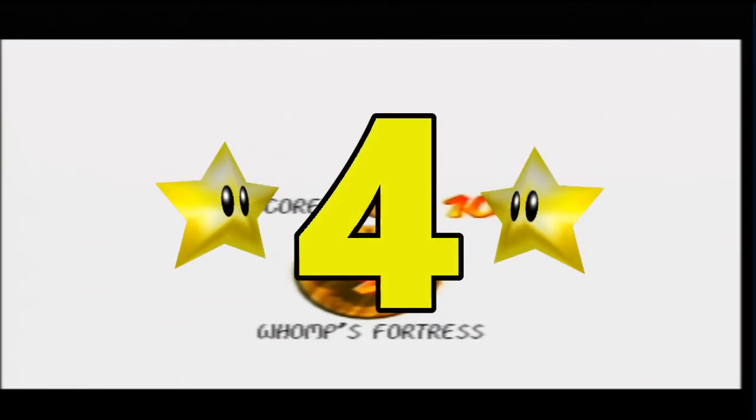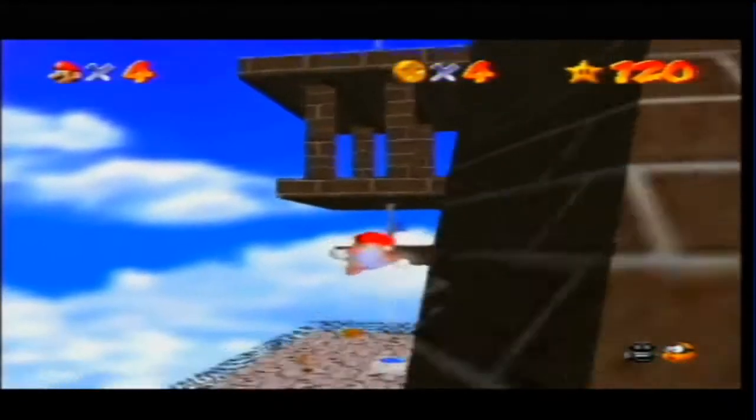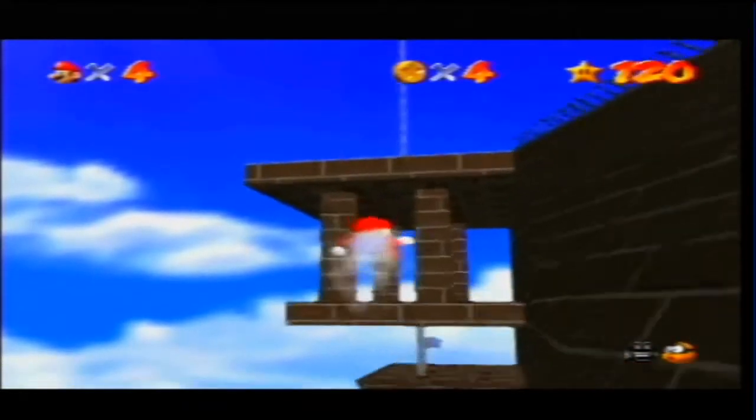Number 4. Wing Fortress, Shoot into the Wild Blue. Okay, this isn't the hardest star in the world at the best of times, but for new players still getting used to the cannon, there is the potential to spend a bit of time crashing into walls, or if you really get it wrong, go flying off the level altogether.